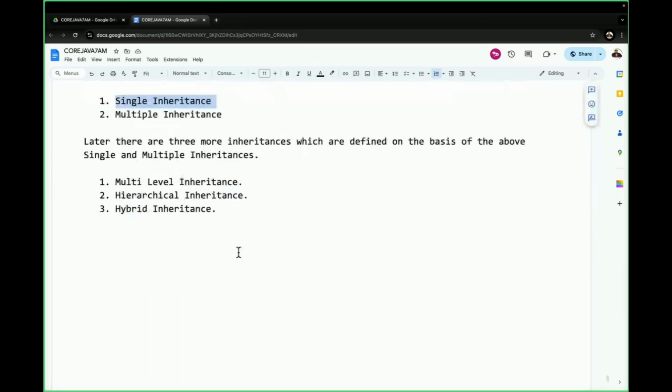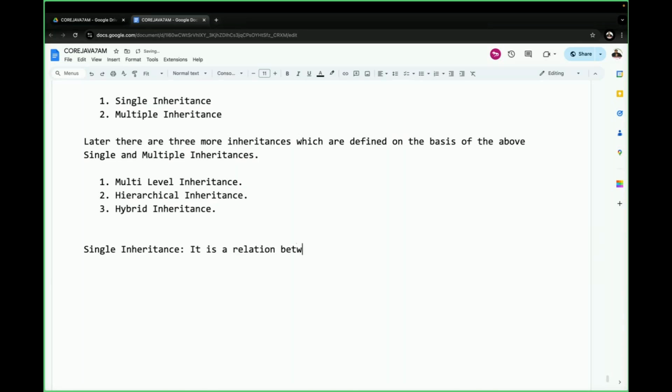So what is single inheritance? Same definition. Single inheritance is very clear. Now observe carefully. It's the relation between classes. It will take variables and methods from only one superclass, not multiple superclasses.